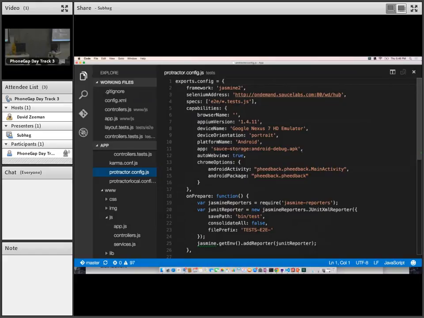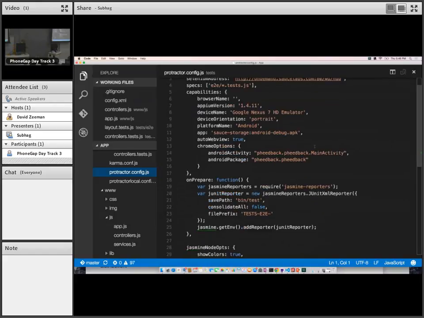If you see the web address, it's talking to Sauce Labs and getting that particular WebDriver address. It's saying my capability is a Google Nexus 7 emulator, so it will run your test on Sauce Labs, again on the cloud. So it's running from the cloud onto another cloud, running those tests and giving you back the results, using Sauce Labs and Appium.